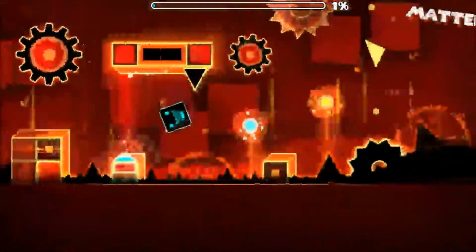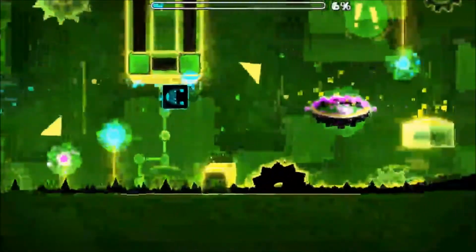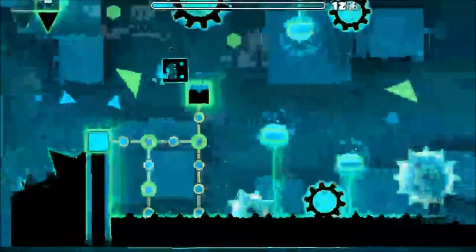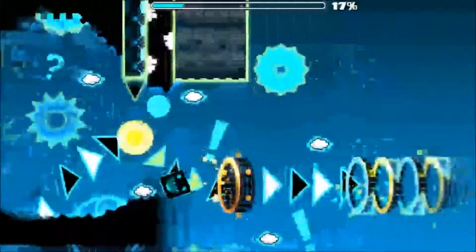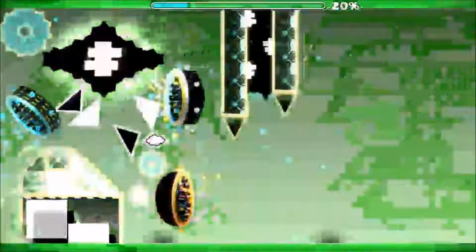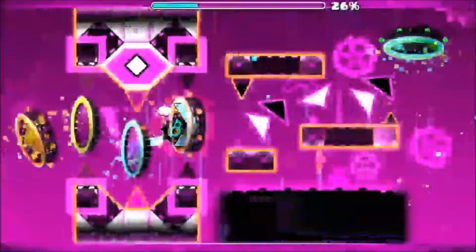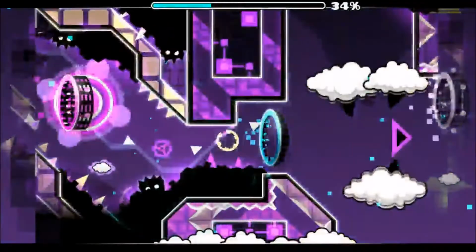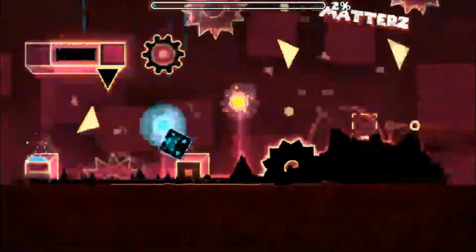That was dumb. It was pretty easy, though. Part that I died at. So how do you die at the straight fly part? Because it's pretty open. I'm not saying it's extremely open, but it's pretty open. How do you die at any straight fly parts in this level?